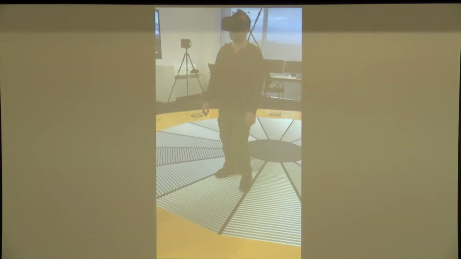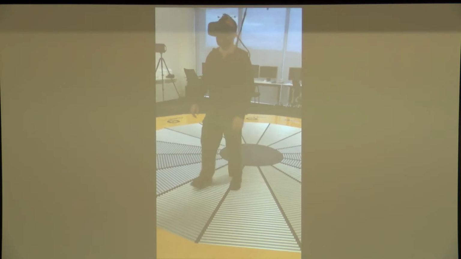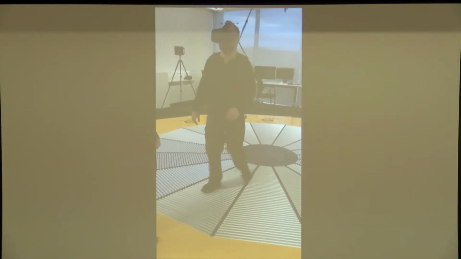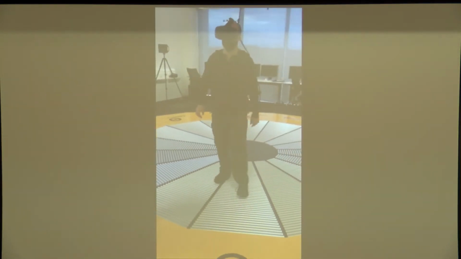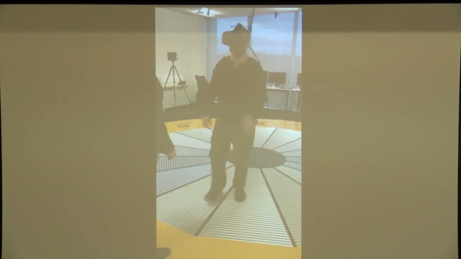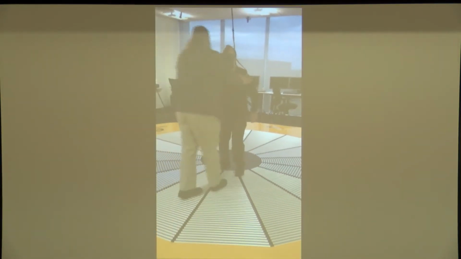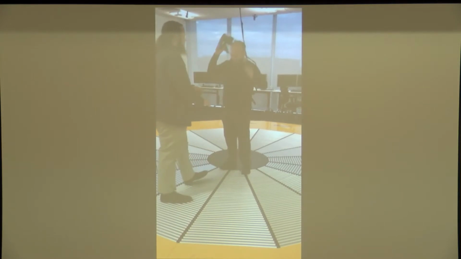There's something called the Omni Infinity, which is at a Catapult center in Milton Keynes. I had the pleasure of having a go on this system. This does feel quite odd when you're doing it. It takes a while to get used to. What you can't see is that it goes about 4 or 5 feet under that surface as well. It's an extremely, extremely expensive system. I was laughing at that point because they said that no one had ever fallen over, and I thought he was going to be the first.